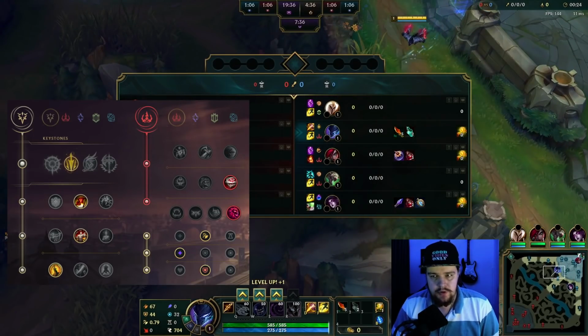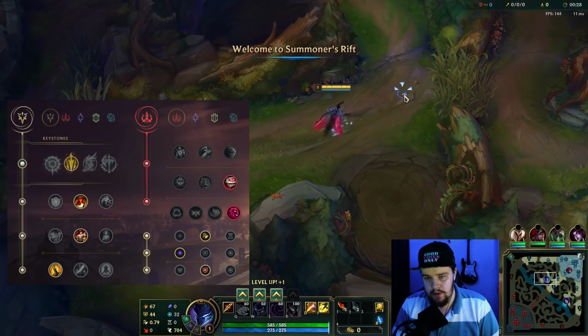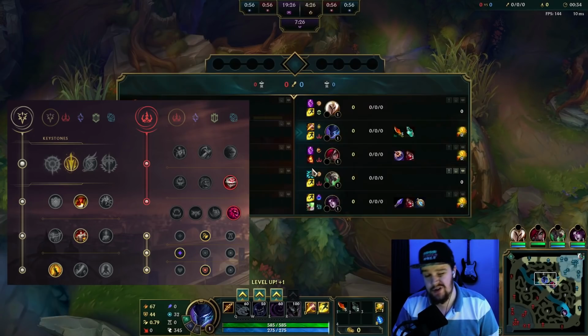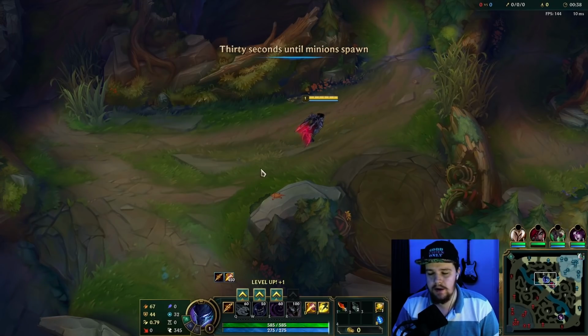Alright, time for some Nocturne. This game is rated around platinum-ish elo, lower platinum, like 4-ish region. Nocturne didn't get changed or buffed, but Stridebreaker got changed and some of the mobility items got adjusted a little bit.